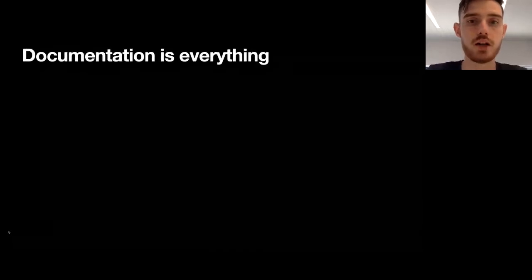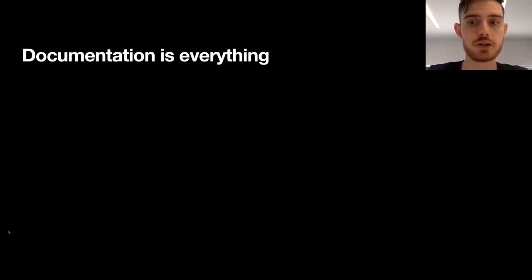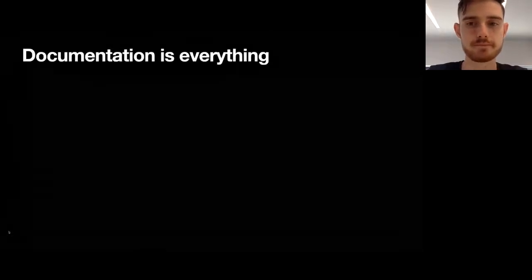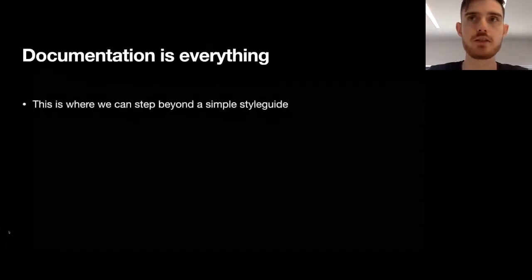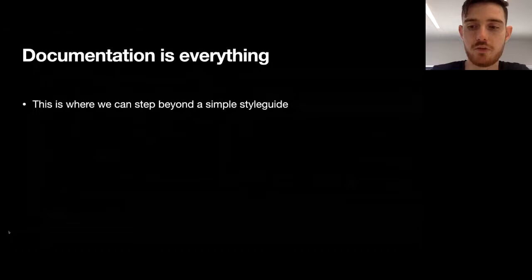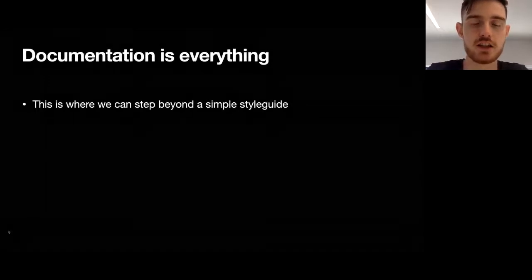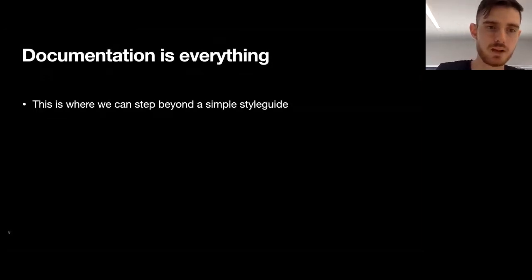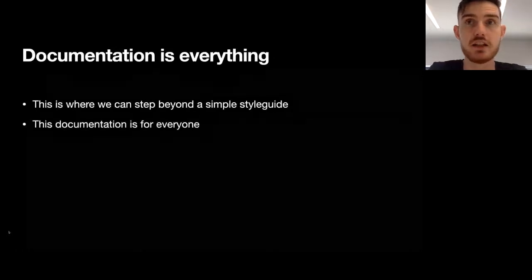So then the last point, and probably the most important point, is documentation is everything. So this is where we can step beyond the simple style guide that we had before. This is really what makes it a full design system, is this holistic approach to it. And so as part of that, the documentation is for everyone.